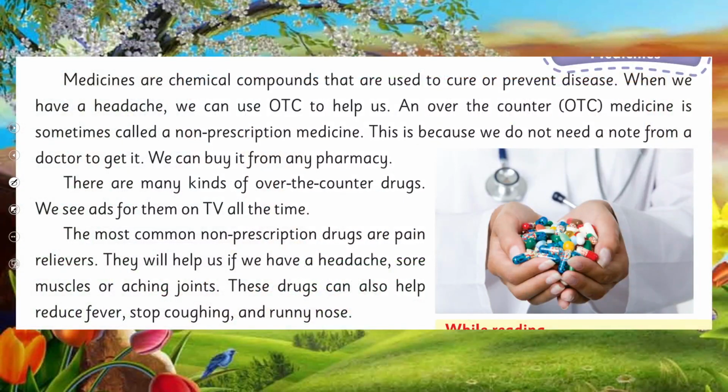Medicines are chemical compounds that are used to cure or prevent disease. When we have a headache, we can use OTC to help us. An over-the-counter medicine is sometimes called a non-prescription medicine. This is because we do not need a note from a doctor to get it. We can buy it from any pharmacy.